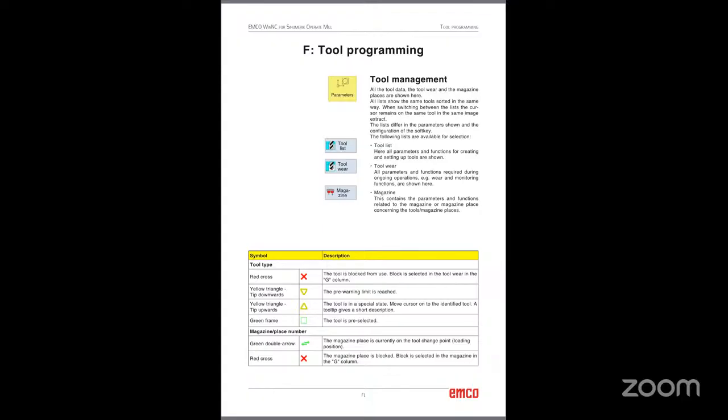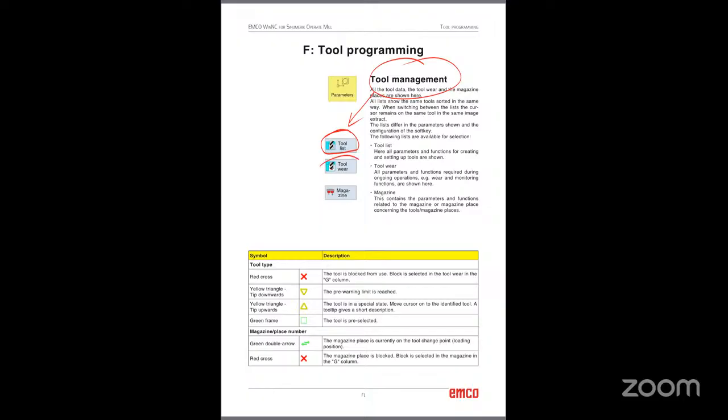In tool management, we have mainly three lists. One is the tool list. Tool list means here you will get basic information about the tools, such as tool name, tool number, tool type, diameter, tool length, corner radius, offset, tool geometry, tool status. So you can create a new tool, you can give a new geometry, right? You can edit tool, you can delete tool.